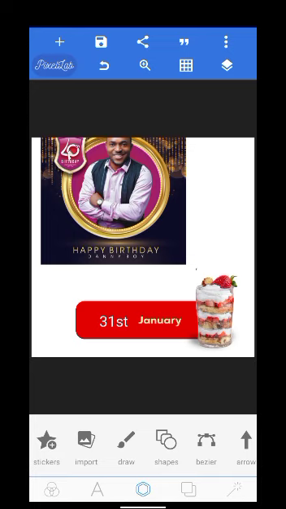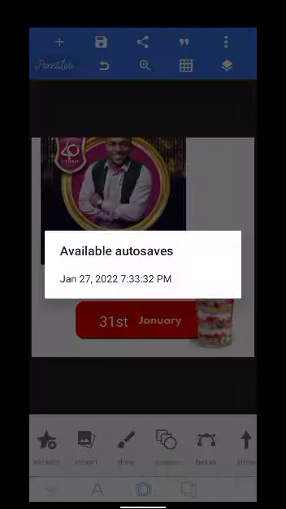When you say recover autosave, it will give you the time some of those changes were made. If you are very lucky, you can get the specific one you want to make changes on, and it recovers it.